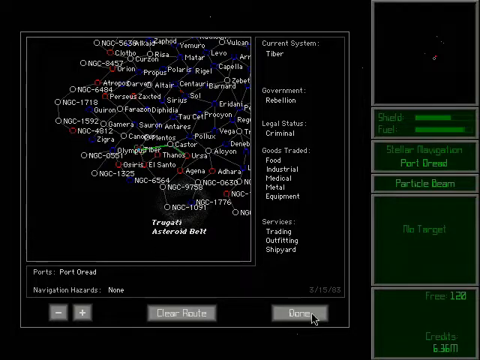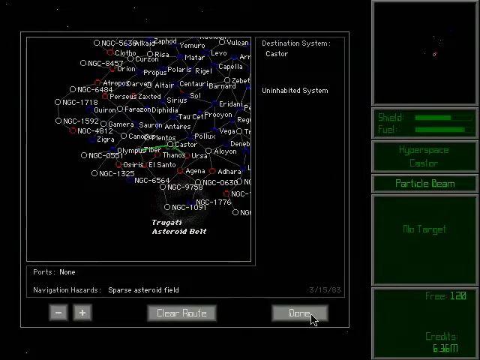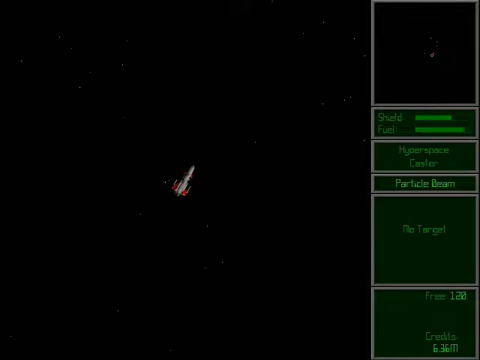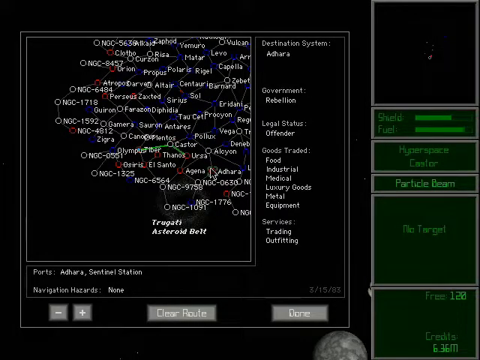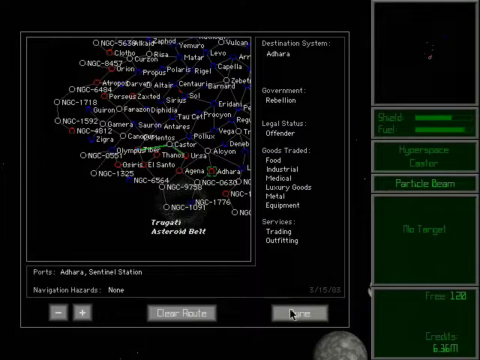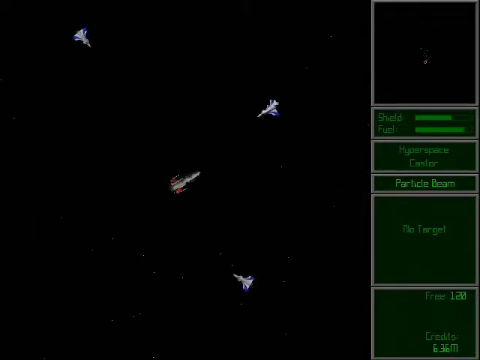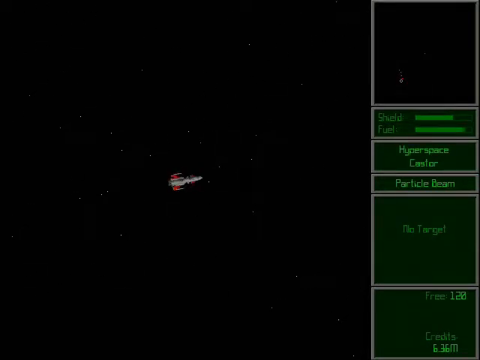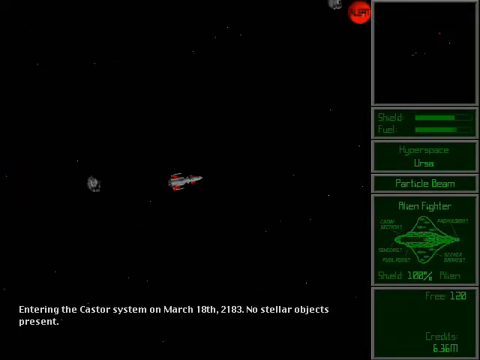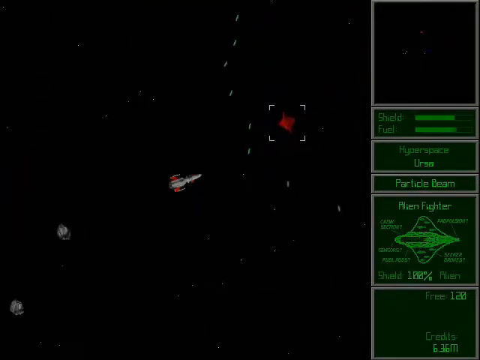Well, I'll tell you what. We'll make the jump to Ursa. We actually have quite a bit of fuel. We can make it to Pollux pretty easily. I don't know, though. Did we go through Edhara? I guess we'll go through there, and then, I don't know. We've explored the asteroid belt. I feel like it's got to be in one of these systems coming up. You know what? I bet that they're in the next system. Because if they're in a habited system, I think that attention would be called to them pretty quickly.